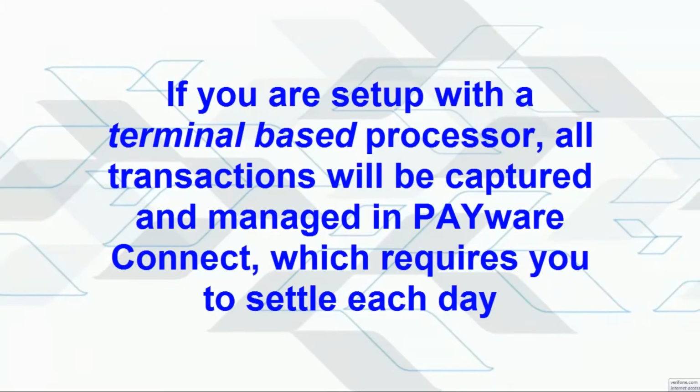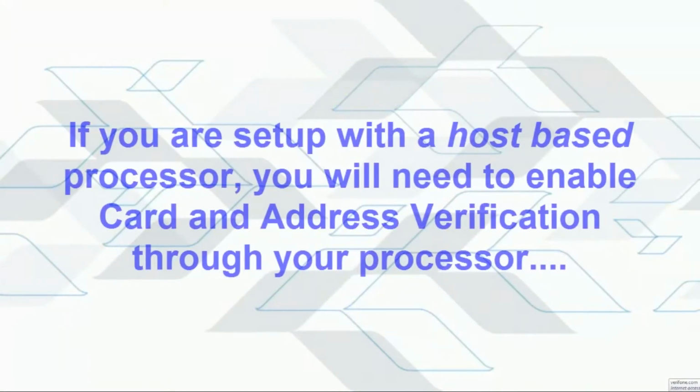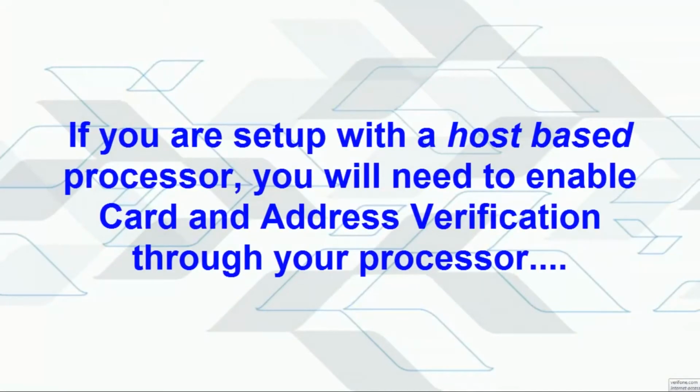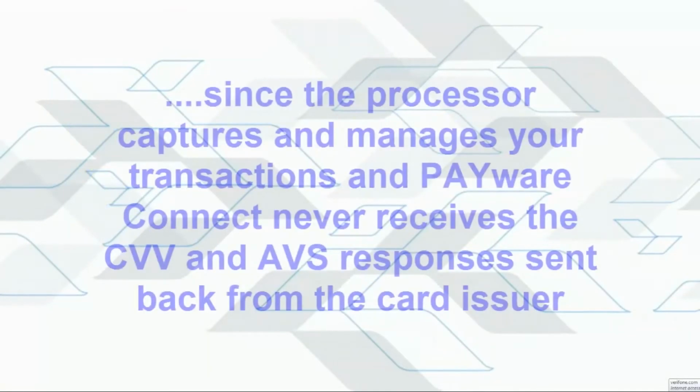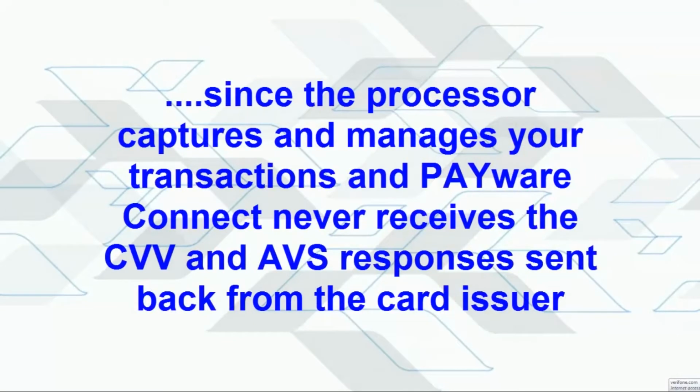So what this means is, if you're set up with a terminal-based processor, all of your transactions will be captured and managed through PAYware Connect, which will require you to settle through PAYware Connect each day. So if you're set up with a host-based processor, you will need to enable card and address verification on the processor side, since the processor captures and manages your transactions for you, and PAYware Connect never receives the CVV and AVS responses sent back from the card issuer.